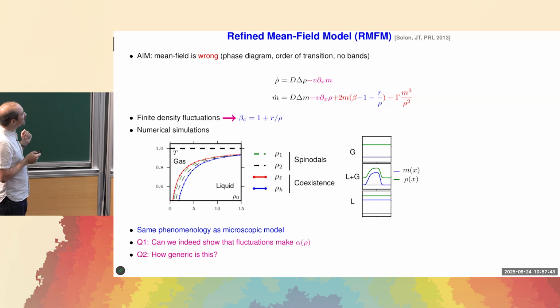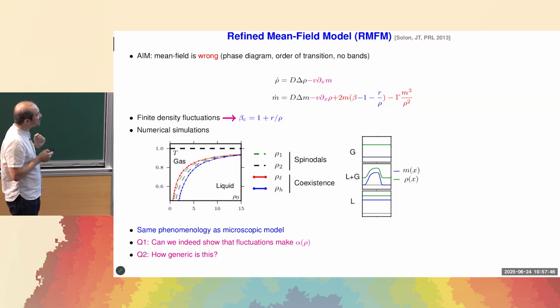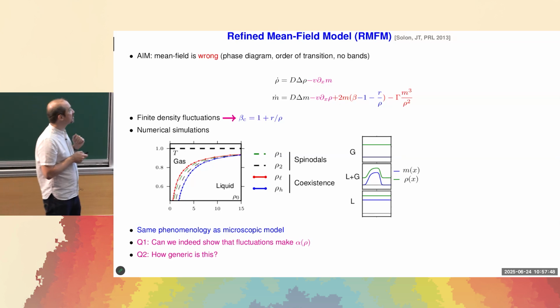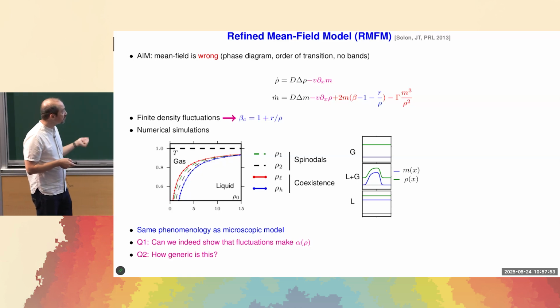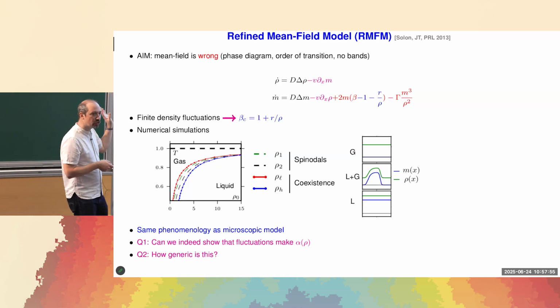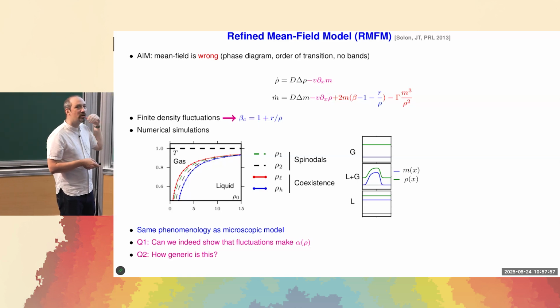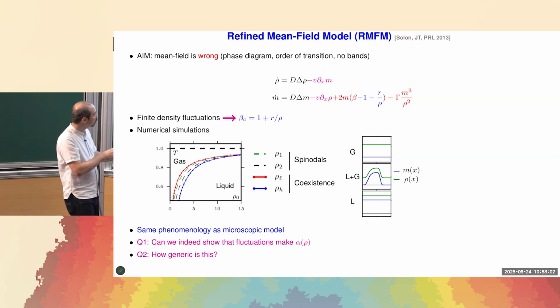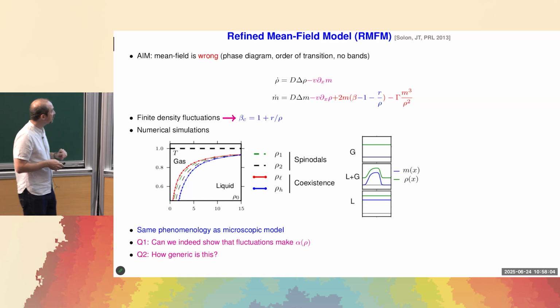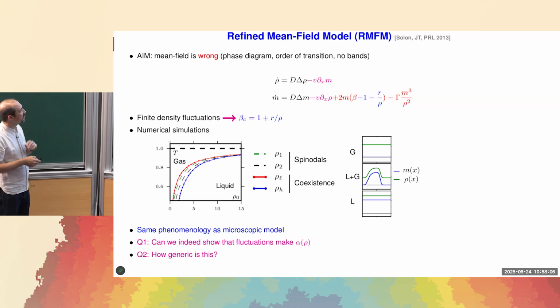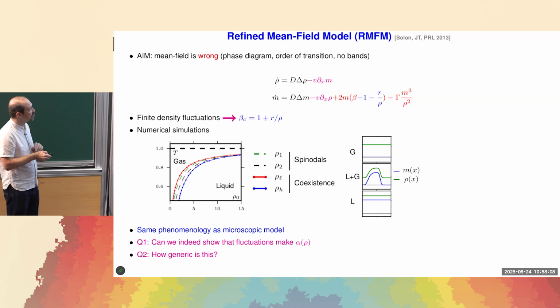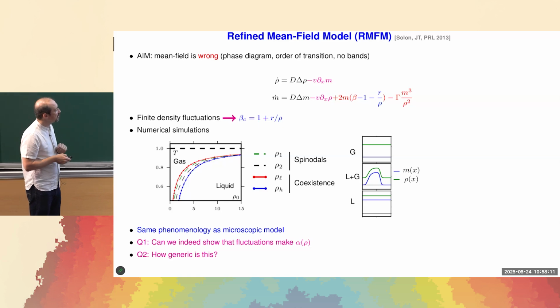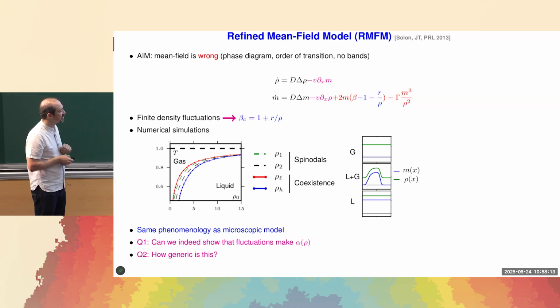OK, so what I will show you this afternoon is that this scenario in which you get this density-dependent critical temperature is generic. I'll do that analytically on the board. Then we'll go back to the Vicsek model and show that the same phenomenology applies. We will go to the topological models that were claimed to be continuous, and I will show again that no, the transition is not continuous, it's first order. And then we'll discuss how we can understand the shape of these bands by solving a nonlinear mechanics problem. Thanks for your attention, and if you have any questions.